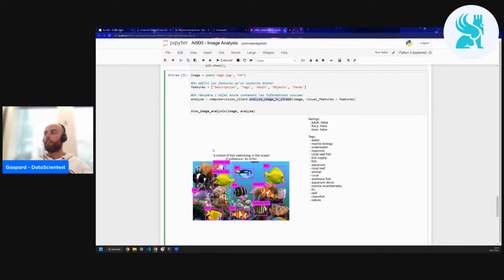Just a quick display of what you can do using computer vision. And as you can see here, it was a personal notebook on my own computer, just using my access key and the endpoints that correspond to the computer vision resource that I created earlier on my Azure portal.